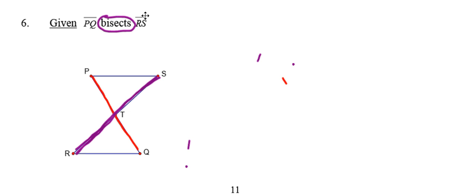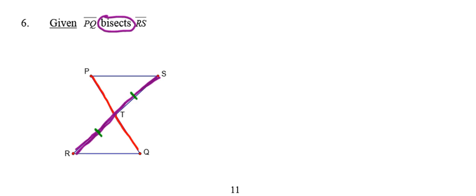The one that's being bisected, the one that's being chopped into two equal parts, is line segment RS. So that's the one that I made purple in my picture. That's the fellow that's going to have two equal parts. So I'm going to go ahead and mark his parts as equal. PQ is not being bisected necessarily. He might be split into two equal parts. He might not be. We really don't know from the information that is given to us.